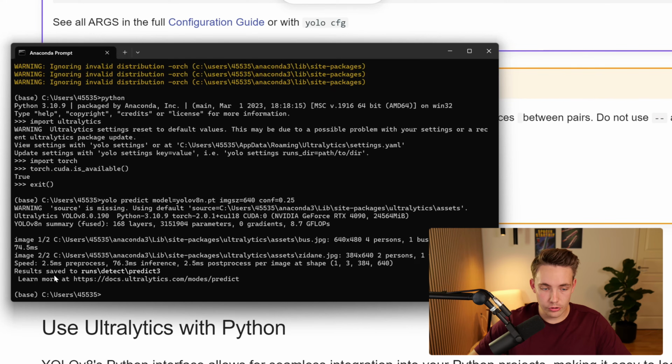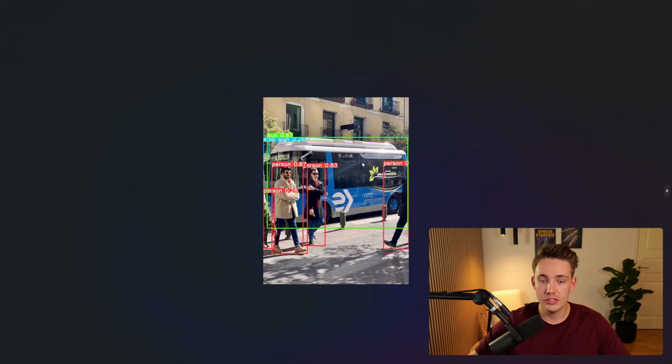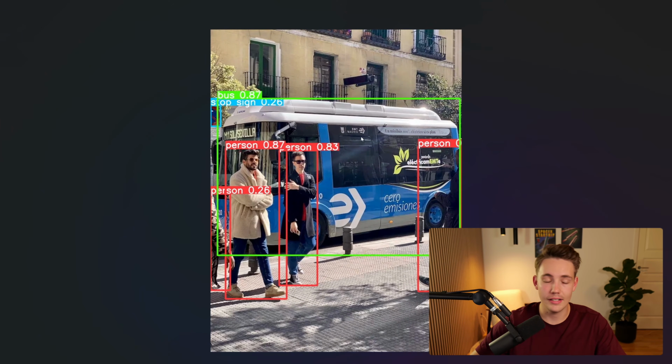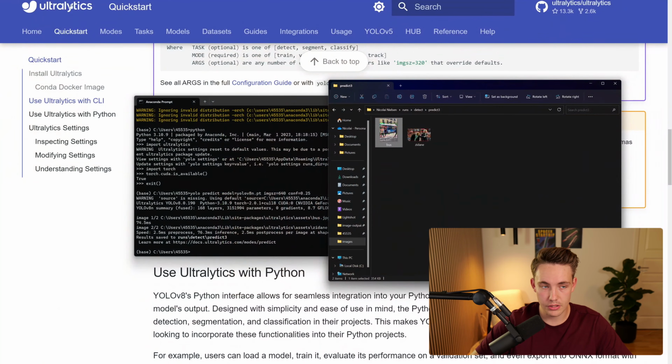So now we should actually be able to go in and see the results. We can see that the results are saved to runs detect predict free. So let's try to go in and take a look at that. So this is the output directly from the command line. Again, we can also run this in Python. We have a bunch of videos already covering all of these parts here on the Ultralytics YouTube, so definitely go check that out. And they will also be in the documentation sites. All of these documentation tabs here on the Ultralytics documentation will have a video.